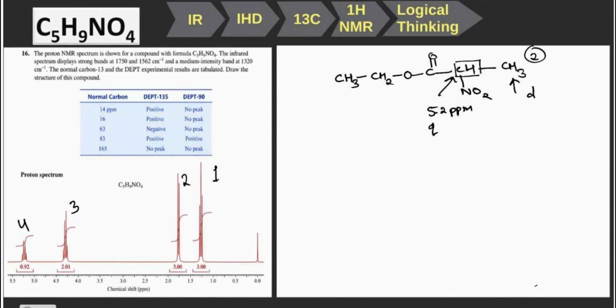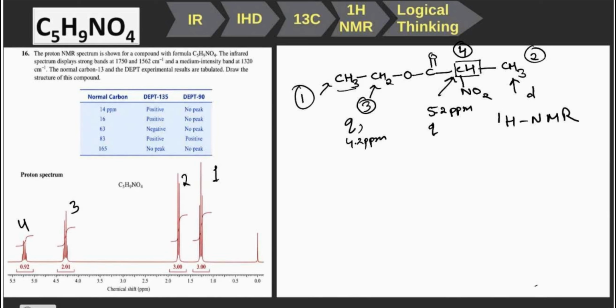This is a quartet, and this is giving signal 4. Okay, we have assigned signal 4 also. Now this one is giving signal 3, which is also a quartet, and it is a quartet because of this methyl group, and it is attached to the oxygen. That's why it is coming somewhere around 4.2 ppm, right? And this one will give signal 1. Okay, so we have assigned all the signals in the proton NMR. So this is fully consistent with the 1H NMR data.